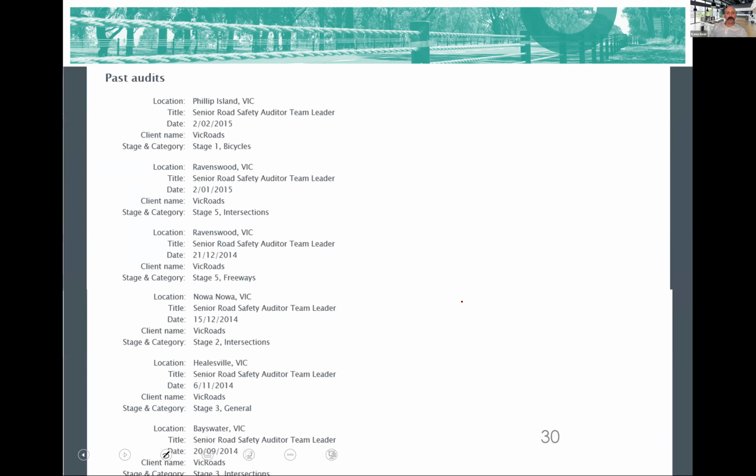And then this is all that people see in terms of what your past audits are. So see the location there. I haven't updated these slides for a long time. Location, what was your audit? You were the team leader. When did it happen? Who was the client? And what was the stage of the audit? Behind the scenes, there is more information about this that you've provided. And if somebody did want to audit the auditors at some stage, they would then talk to each of the clients that they wanted to and check and maybe get copies.